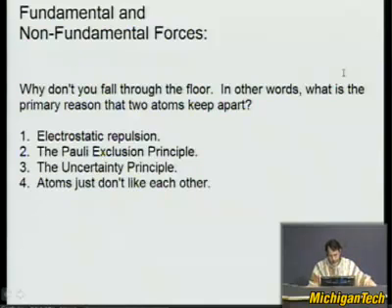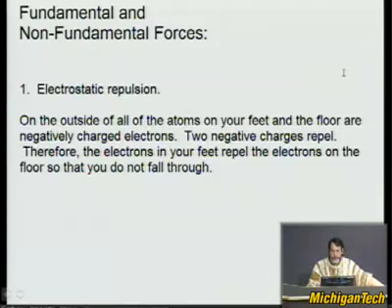So here we are now 20 minutes later after considering that. It turns out it's electrostatic repulsion. It's still not the title of this lecture. So we're still going. Atoms have protons in the nucleus and they have electrons on the outside. And when you press these electrons against other electrons, they don't like to go together. They electrostatically repel. So the main reason, although it's a little bit more complicated than this, you don't fall through the floor, and why your pen doesn't go through the paper and why you don't go through the chair is electrostatic repulsion. The electrons are repelling each other. Okay?